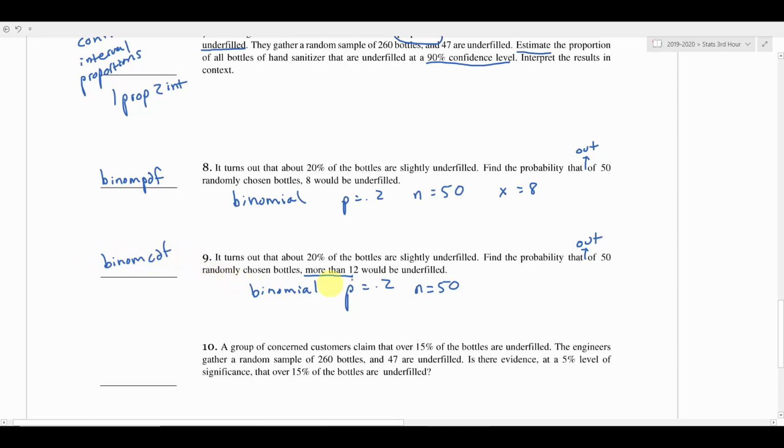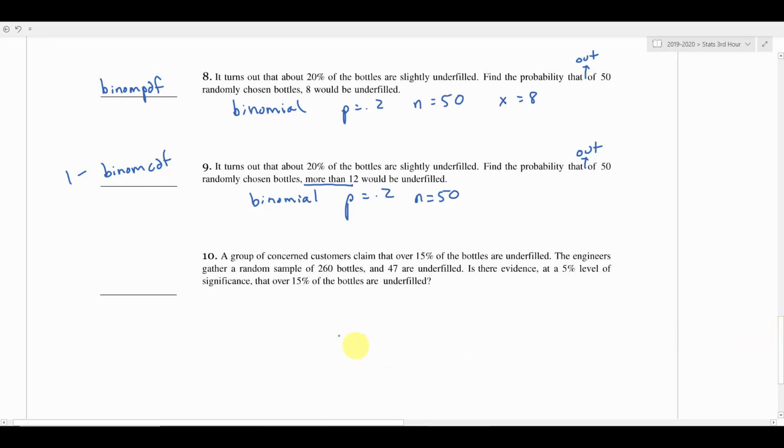And you might remember that if we do a more than, it's going to be 1 minus binom CDF, because the way the binom CDF function works is it goes from 0 up to. So if we do a 1 minus binom CDF up to 11, and we subtract that away, then what's left is 12 or more. So I would specifically write here a 1 minus binom CDF to set that up correctly. Okay.